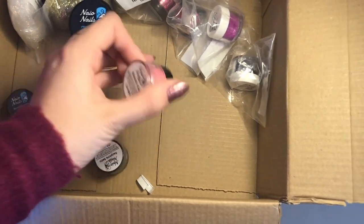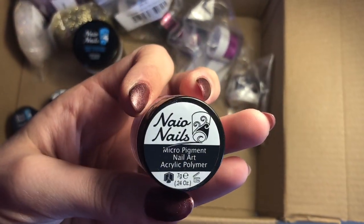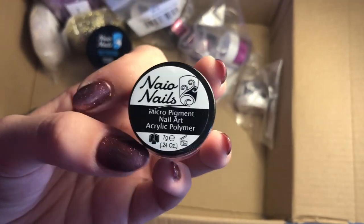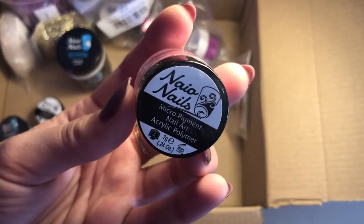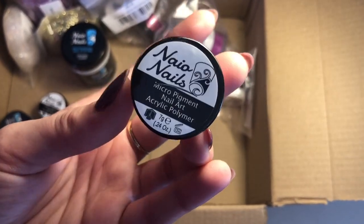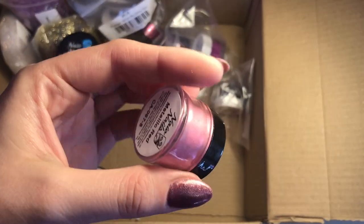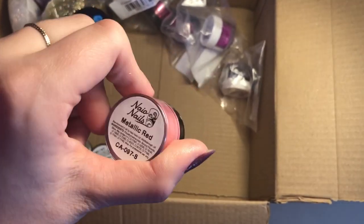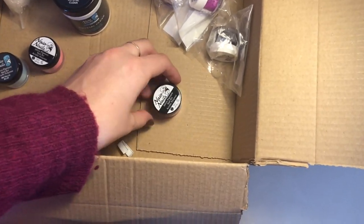Okay, so the colours I got were metallic red, and you get 7 grams in each jar. I got the 7 gram. I think you can get like a 33 gram or 30 gram, which is £8. These are I think £4 or £5 each for this size, so you get a decent amount. This one comes out like a rose pink metallic, people were saying, and I've seen reviews of people using it, so I thought I'd give that a try.